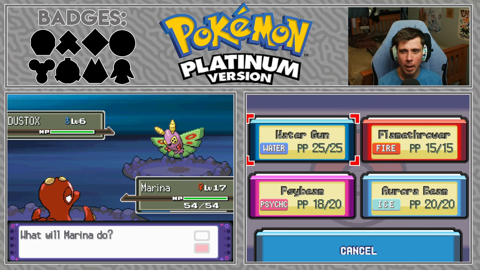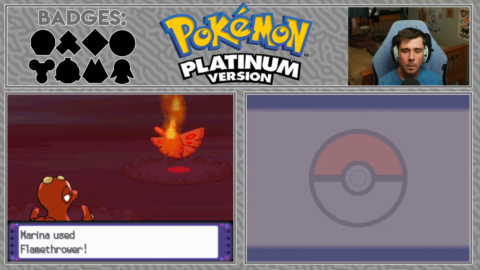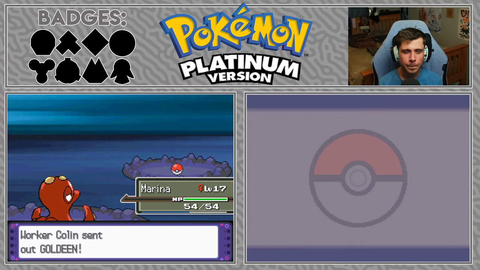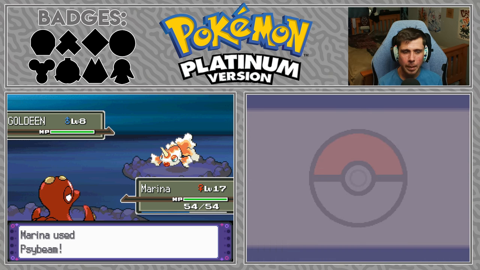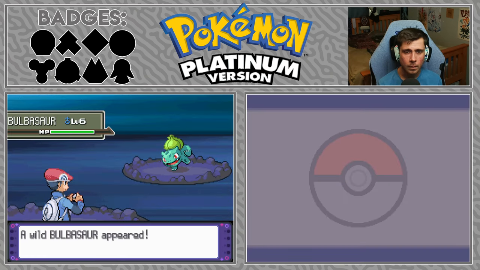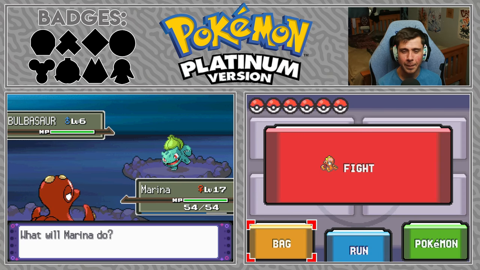Okay, Dustox. Flamethrower. Should realistically one shot, but you're fully evolved, so okay. Do that. And a Goldeen. Alright. Psybeam, because you should just be pure water, right? If I'm not mistaken, because you're basically a koi fish. Yeah, let's go. We could have Bubble Stone here too. That'd be nuts having two grass starters like that. Alright, that's what it is.